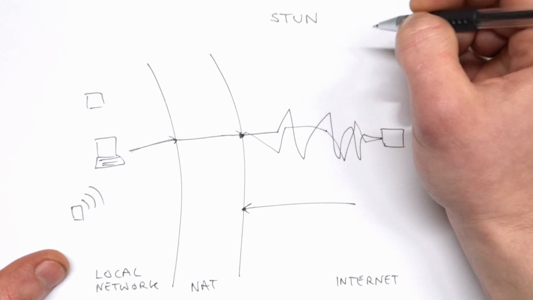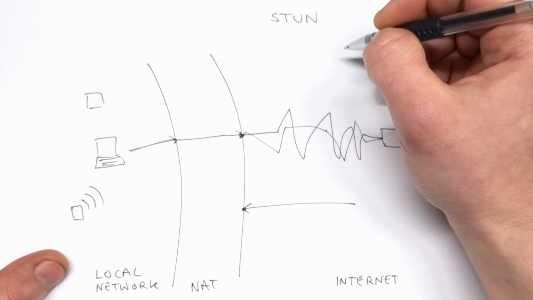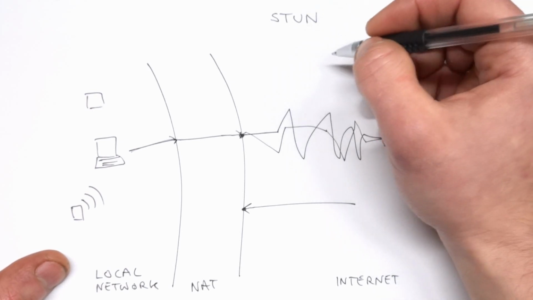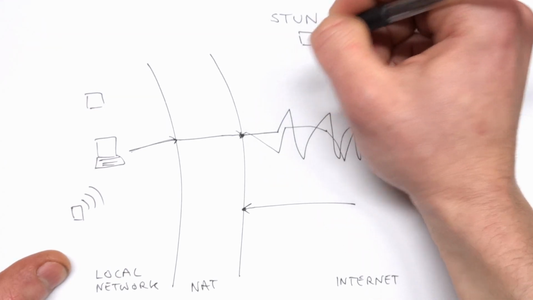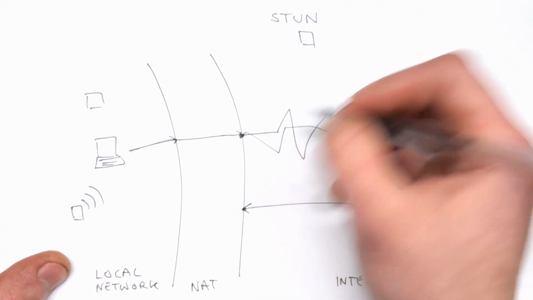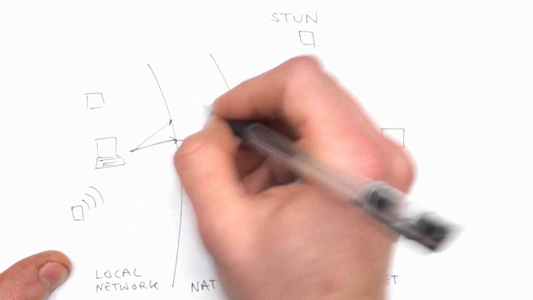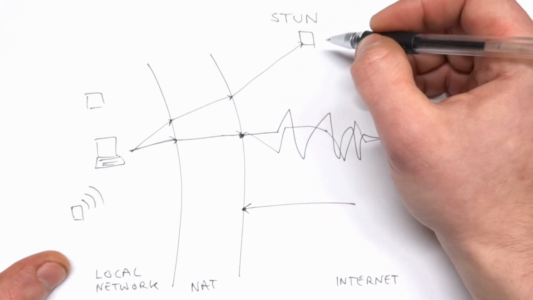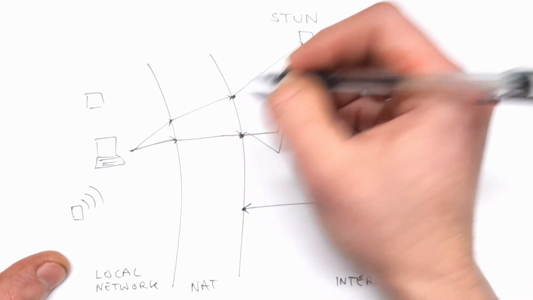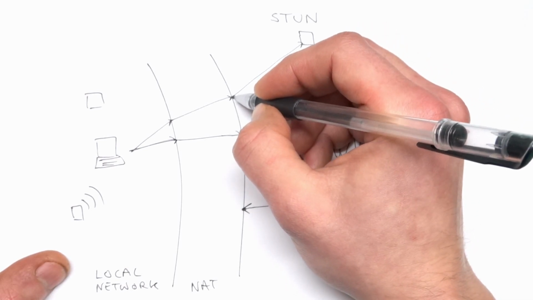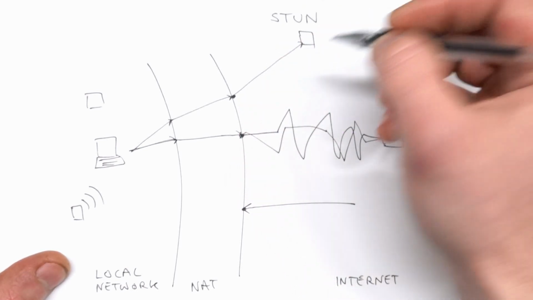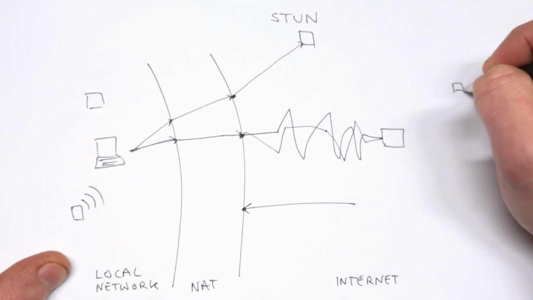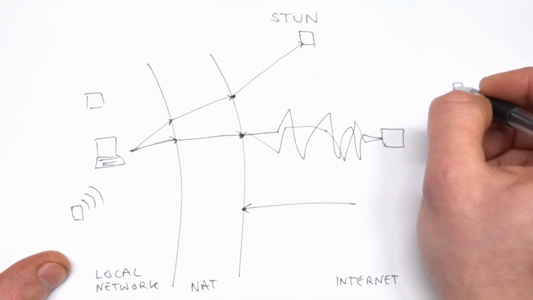STUN stands for Session Traversal Utilities for NAT, and STUN lets us do UDP hole punching. Now the STUN protocol is very simple. It's just a single packet, only a few bytes. You make a request to the STUN server, and it will respond saying your outgoing socket looked like this. That is, your outbound IP and port number were such and such. And we forward that information to the person we're trying to video call, and we tell them to connect directly to this socket.